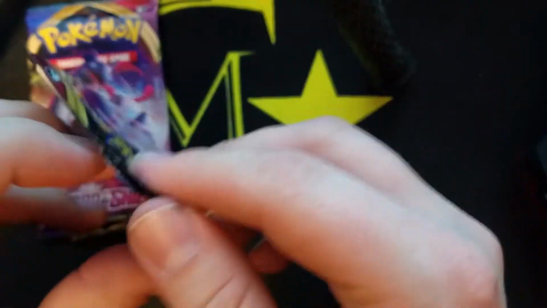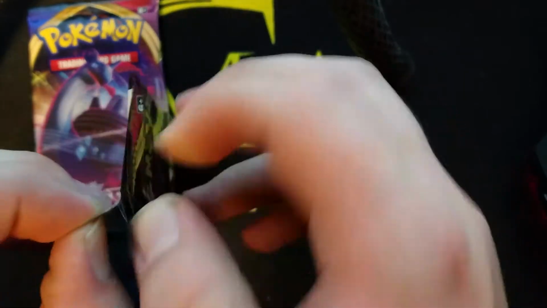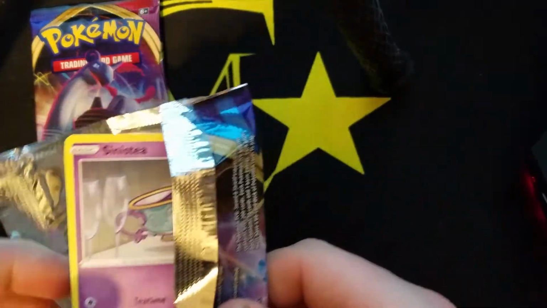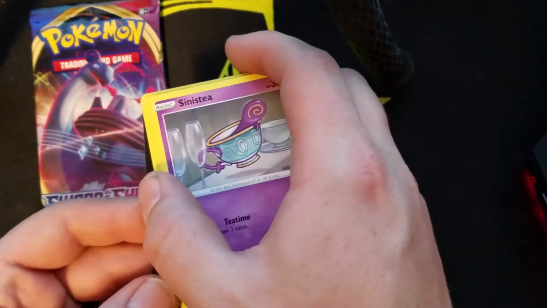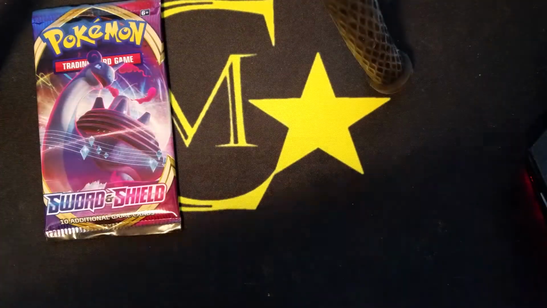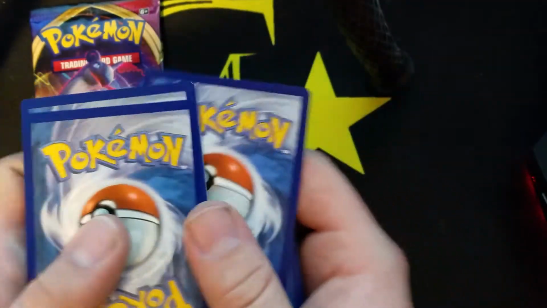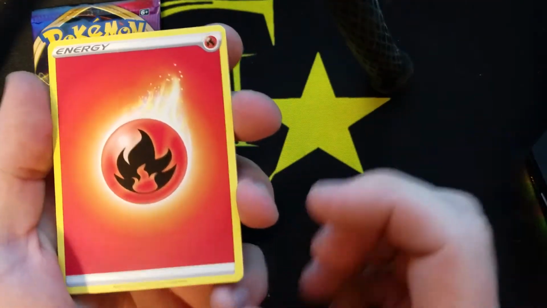Oh my goodness. This is a tough pack to open. Okay. Sinistea. Oh, yes, I love having consumables as Pokemon. Okay. Yes, okay, cool. Here's the code. And, 1, 2, 3, 4. Let's do fire. Yes, the power.